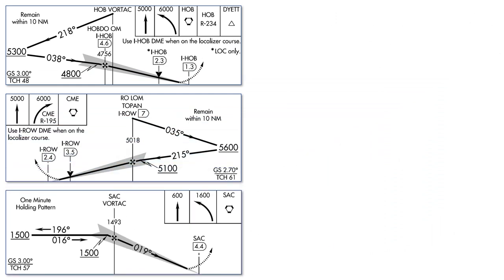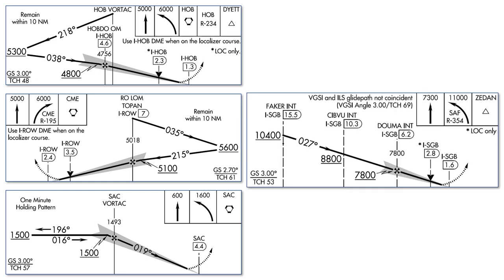What do these three approaches have in common that makes these two altitudes differ? And what do other approaches where they don't differ, like the very first one we looked at, Santa Fe, change? The first two approaches have what's called an outer marker, shown by the abbreviation OM or LOM. These are getting a bit rare nowadays, but they're the original method aircraft would use to identify a final approach fix. Even though most aircraft don't have the equipment on board to identify the marker beacon signal anymore, many modern GPS units will simulate the signal when overflying it.